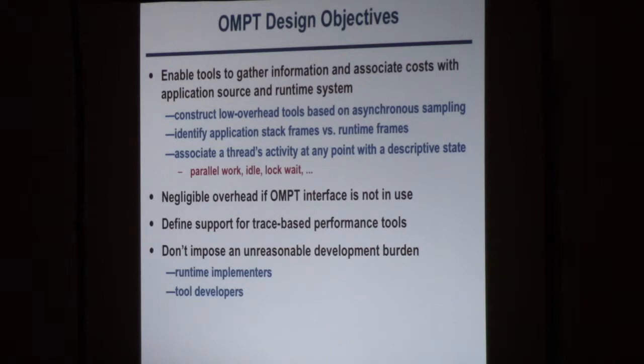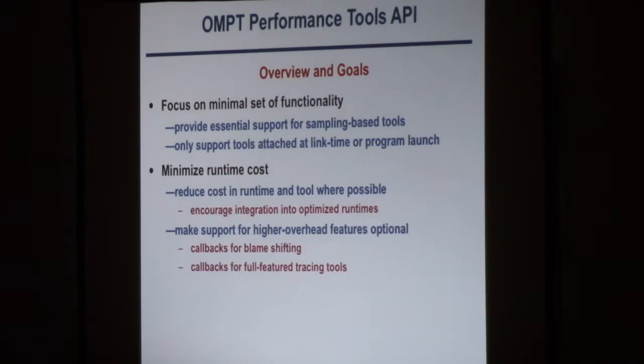Okay. And so also we're defining support for trace-based performance tools. Now the tracing-based tools are not really my thing, but we felt that it was important to include this as well so that it's a standard that represents the entire tools community. Adding support for tracing inside the runtime, even just the hooks, can add some additional overhead, and so we'll have to see how that all plays out as we refine the implementations to try and bring the overhead down to something that everybody's willing to live with all the time. So we also don't want to impose an unreasonable developer burden on either the runtime developers or the tool developers. So these are the design objectives.